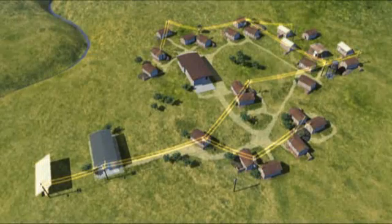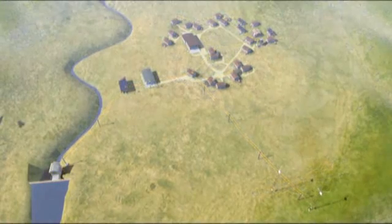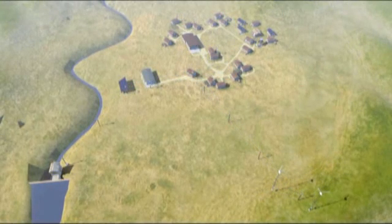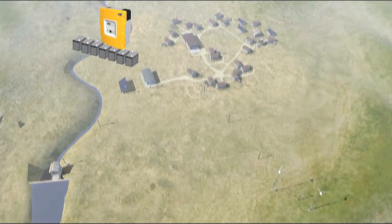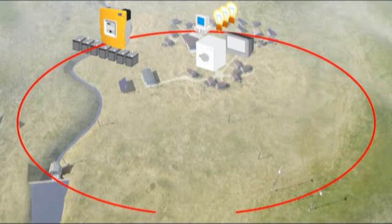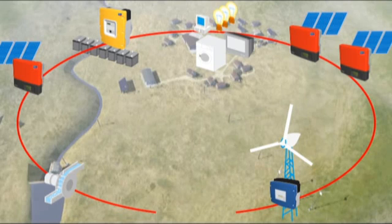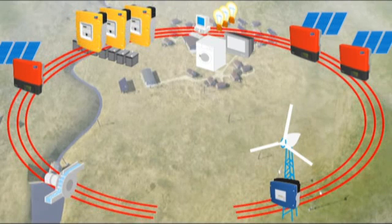Intelligent off-grid system management. Modular design. Unlimited expansion — made up of standard commercially available components. The heart of the system is the Sunny Island battery inverter. It creates the alternating current network which couples consumers and energy sources such as solar installations, wind farms and water power. When demand is high, the network can be extended to a three-phase system. Planning an off-grid system is simple.